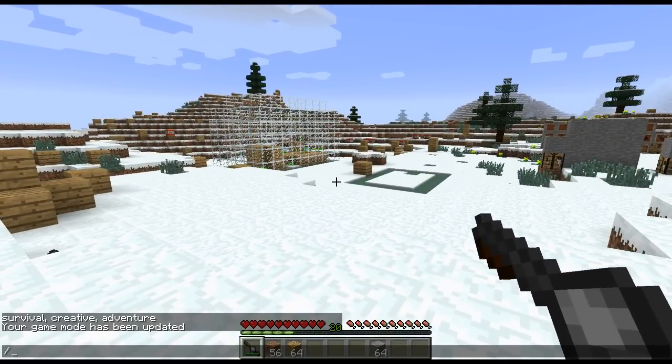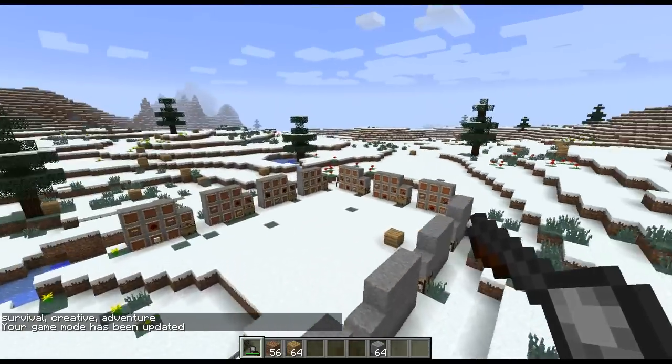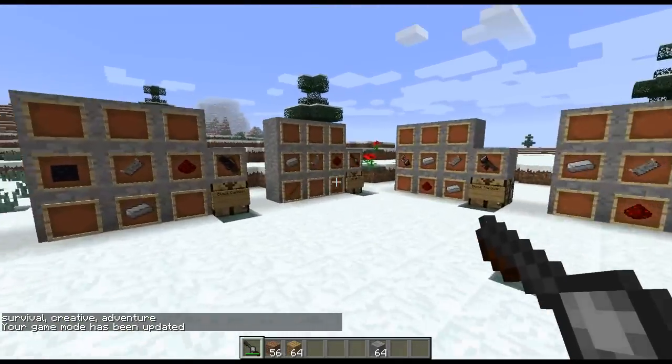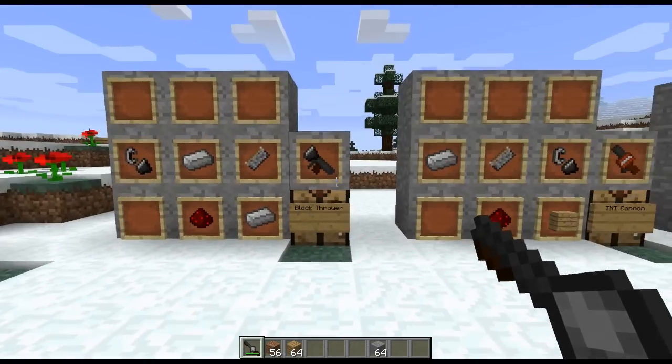Well, it's a mod within the mod, a gun mod within the mod that allows it to fire a full stack at once. But we'll get to that in just a few minutes. So that's the shot block. Not the shotgun, you know, it's clever, it's punny.